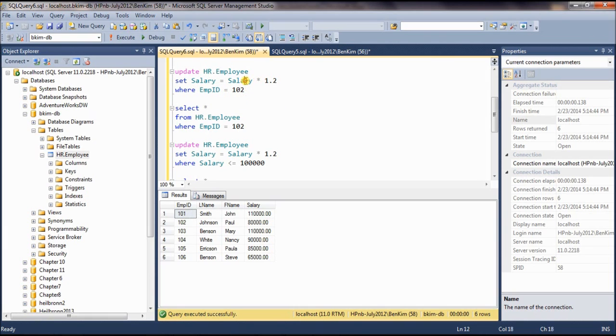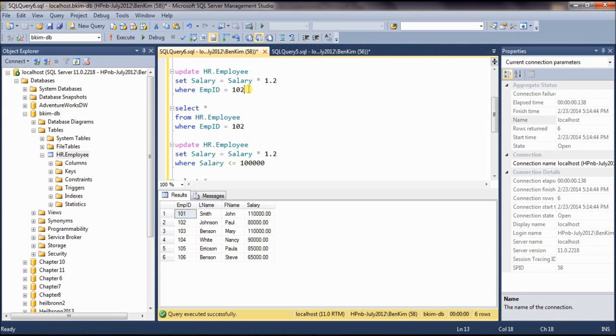Okay, so the current value, this salary, is showing the current value of $80,000, and then you multiply that by 1.2, basically giving him or her a 20% raise. Okay, and once you calculate the new value, we'll assign that to the salary column of employee ID 102.